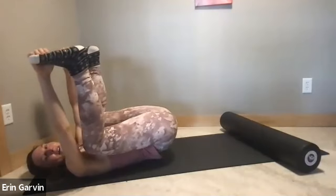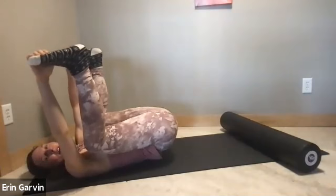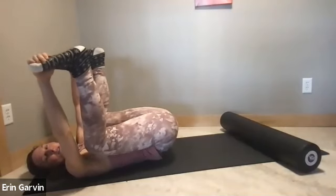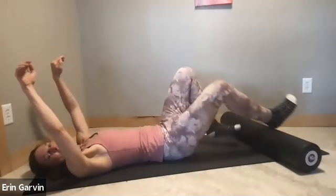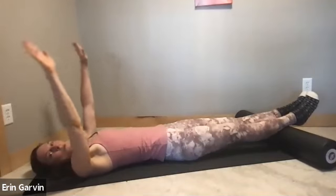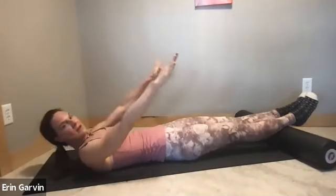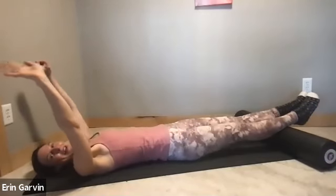5, 4, 3, 2, and 1. Let your legs go long on that roller. Now, this one can be a basic crunch, or you can come up and pull your legs in. Awesome. And then down. Good.